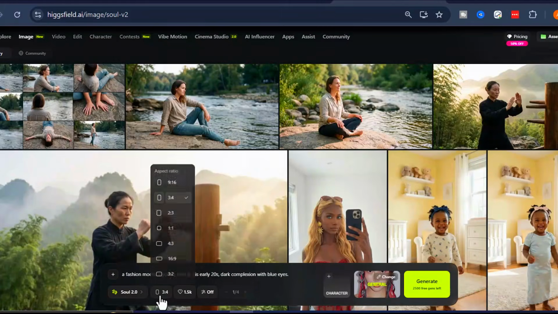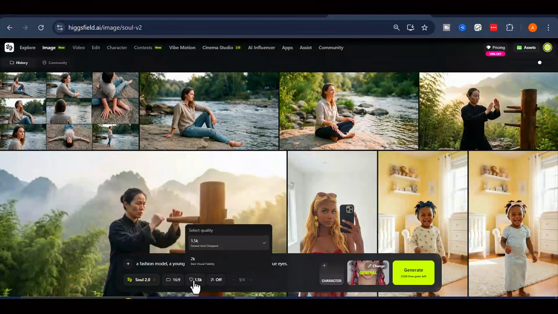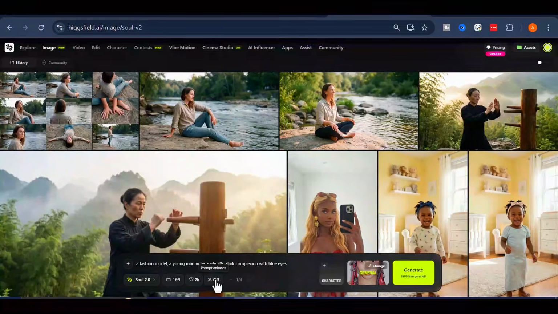Alright, now let's set things up. For aspect ratio, I'm going with 16:9 on this one. Resolution, you can push it all the way up to 2K, which is more than enough for sharp, high-quality outputs. So I'll go with 2K. There's also a prompt enhance toggle here. If your prompt is a bit rough or vague, you can turn this on and it'll clean it up for you. Let me turn it on. And then batch size. This is just how many images you want it to generate at once. I'll leave it as it is. Now here's where it gets really interesting.